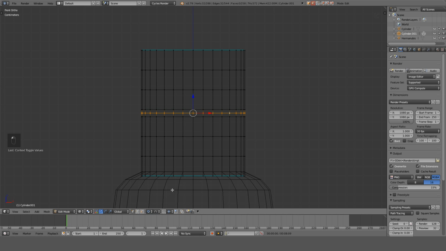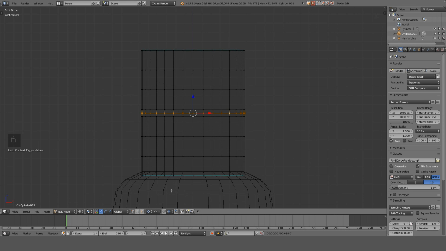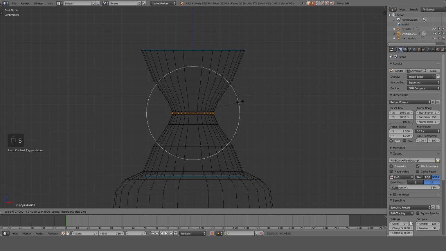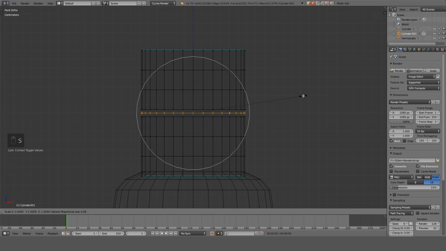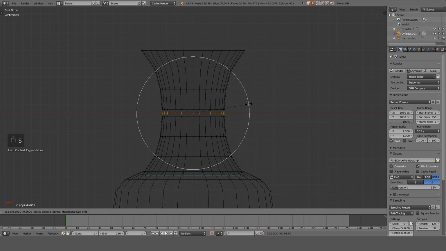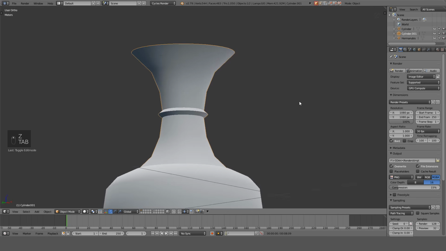Or maybe not, inverse square. Yeah. Sphere. That looks better. I don't really want to change the Z though. There you go, perfect. Can remove that and expand just this part. Alright, much better.